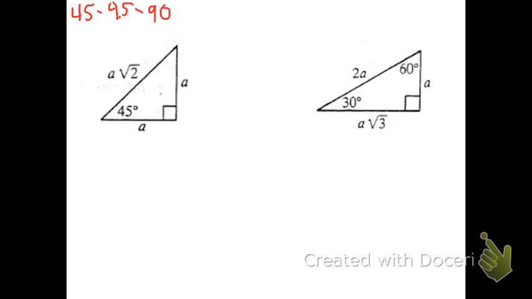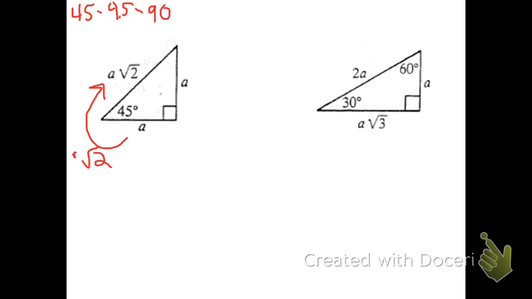And in class, we proved that if you know the side length of an isosceles right triangle is a, then the hypotenuse is going to be a root 2. So, in an isosceles right triangle, the hypotenuse is always a factor of root 2 more than the leg, either leg, because both legs are the same. So, if you know the leg, all you have to do is multiply it by root 2 to find the hypotenuse.